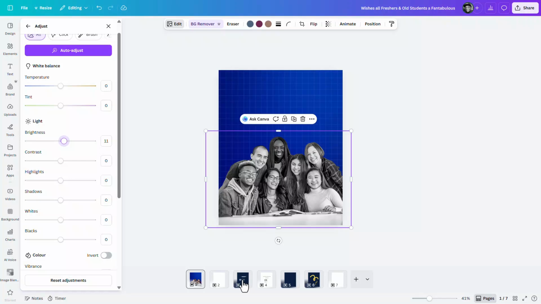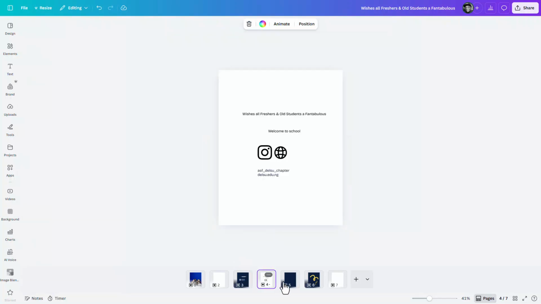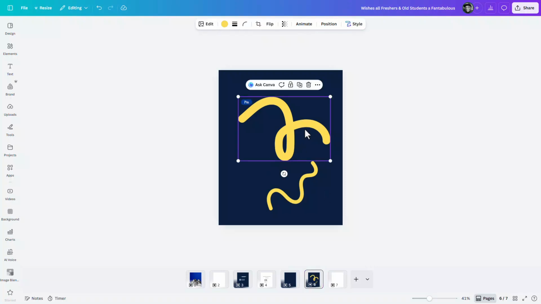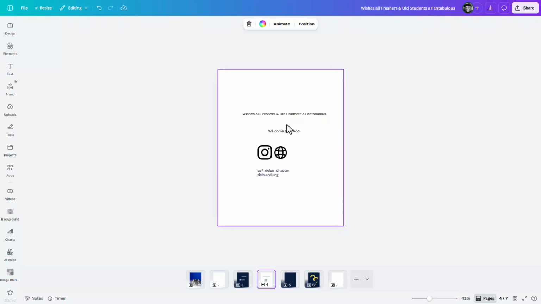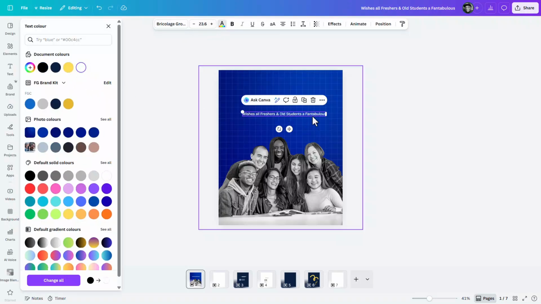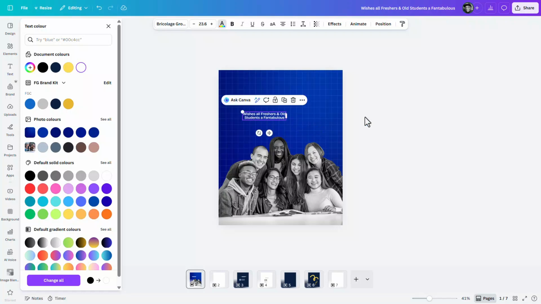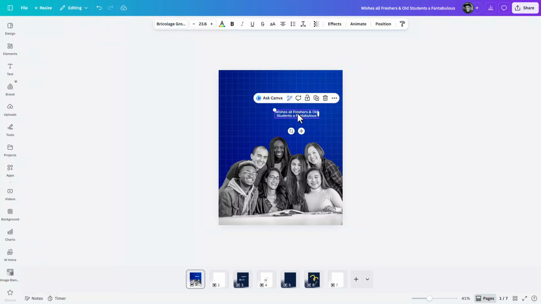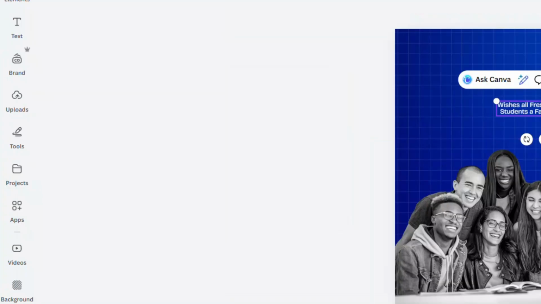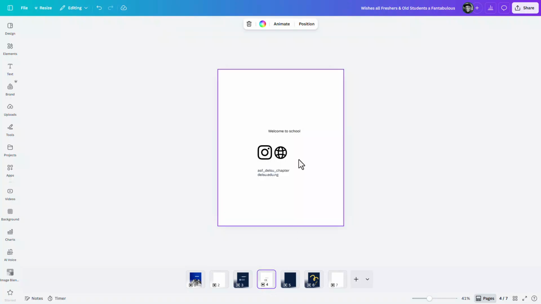Okay, make it a little bit bigger, then just drop it down. Okay, let's come here, we have our text. Let's work with this first. Maybe let's start working with our text first. Okay, cool. Wishes all students, blah blah blah. Let's drag this one. I'm going to make this one color white. Which font is this? Bricolage. You can choose Bricolage Grotesque. That's one of my favorite fonts these days.